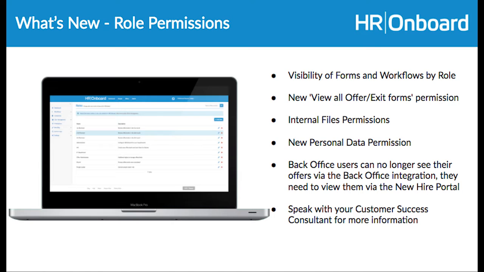Now, at the same time, there have been a number of new permissions added at the role level. One is to view everything. This permission is really the default functionality that used to exist. So we've migrated everybody by default to have this permission. And if you now go into a role and you'll see there's a new forms tab under a role and you start changing what forms people have, it removes this permission. But that view all offer exit forms permission is basically the same functionality that was there before.